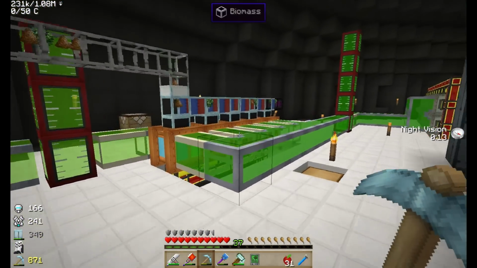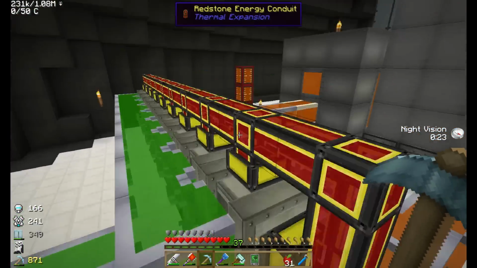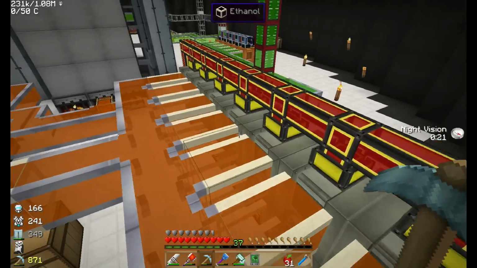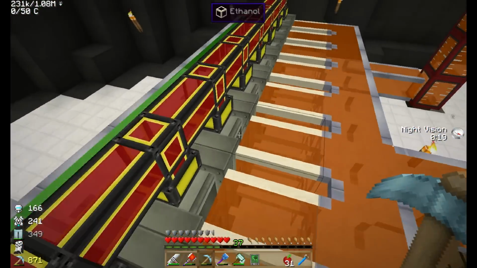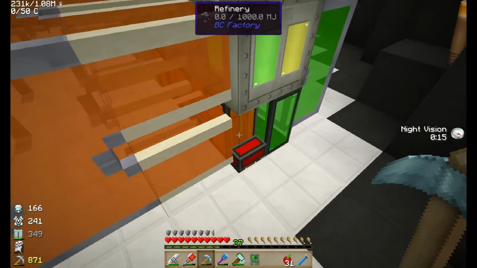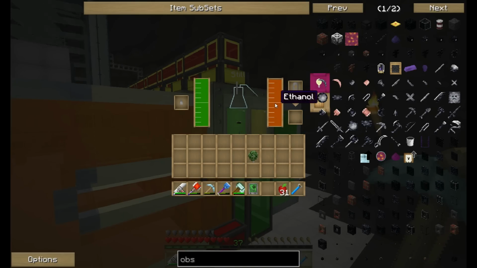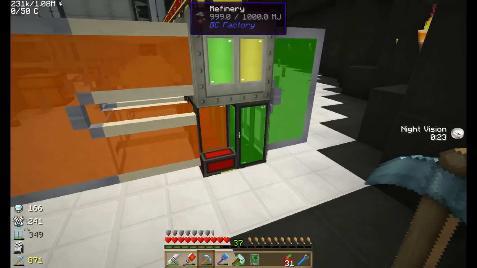But anyway, this biomass here goes over to all of these stills. And the reason we need so many of these stills is because they work quite slow. But they are a bit more efficient than the refineries and are just working a little bit slower. So these, they pretty much do the same thing.